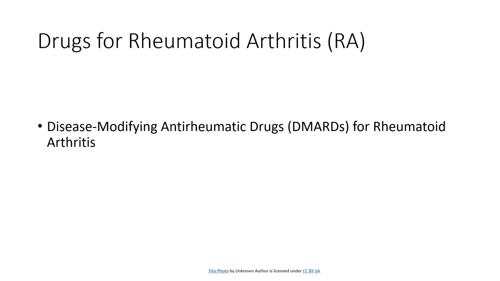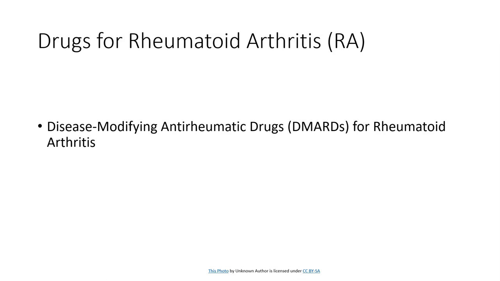Pretty much everything else kind of fits into what we call a DMARD. So DMARD stands for disease-modifying anti-rheumatic drug. There are subclasses again. There are other drugs that fall into it, but these are drugs that are mostly, not all, reserved for rheumatoid arthritis. Now, psoriatic arthritis is another thing that's very similar to rheumatoid arthritis. It's a different disorder, but we use similar drugs.